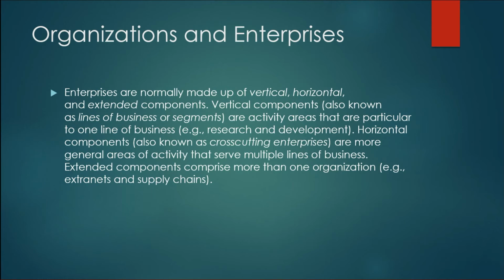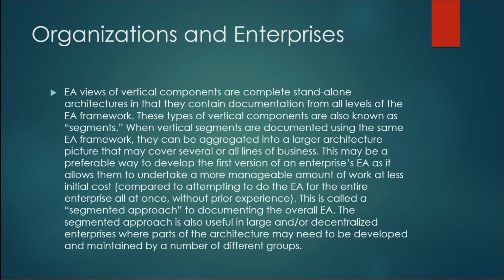And the horizontal components, ito naman yung cross-cutting enterprises, are more general areas of activities that serve multiple line of business. So, iba-iba. Pwede siya sa isang part ng business, ng isang process ng business. Okay? But, nasa isang team pa rin sila. And then, extended components comprise more than one organization. For example, externets and supply chains.